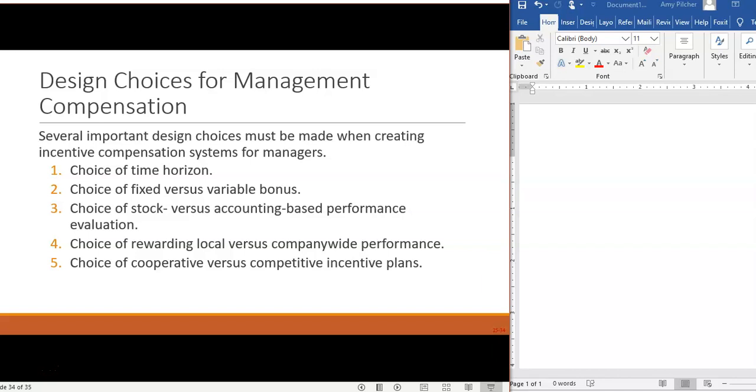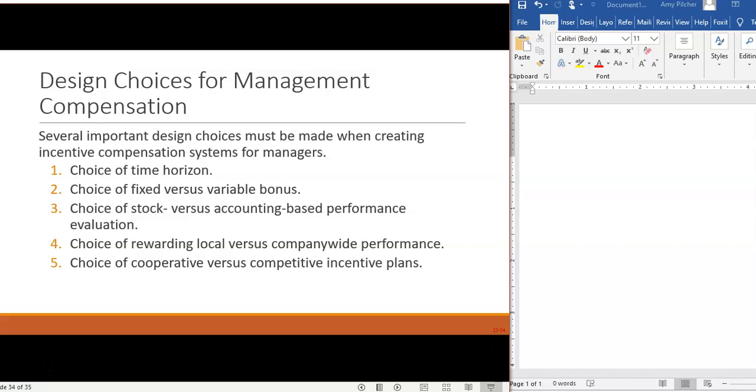Then the next thing that we're going to look at is whether it's a fixed versus a variable bonus. One might say, if you meet your ROI, you're going to get a 1% of sales bonus. Or if you meet your goals, it's just a $5,000 bonus. So a variable bonus would be one that's based on a percentage, because that's going to slide, that's going to be a different amount or a variable amount depending on the result. Where a fixed bonus is just going to say your bonus is $5,000 if you meet your goals, or your bonus is this stock option, or this if you meet your goals.